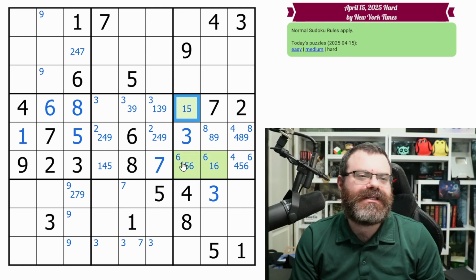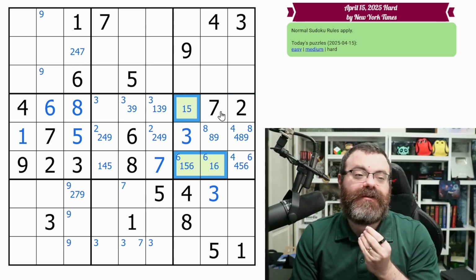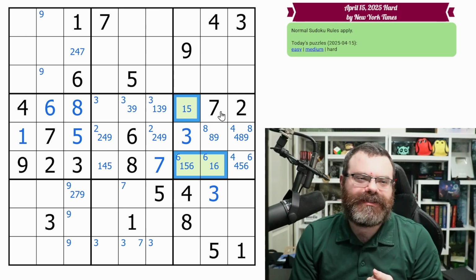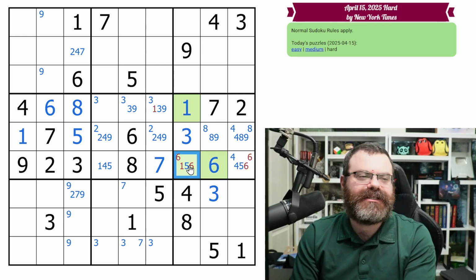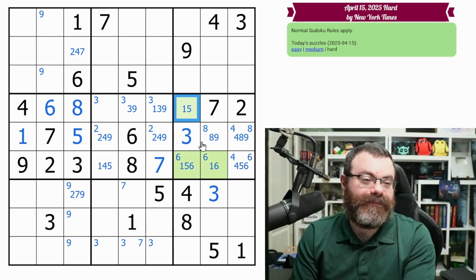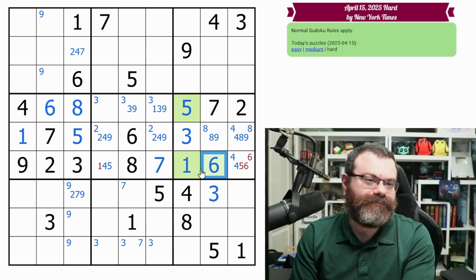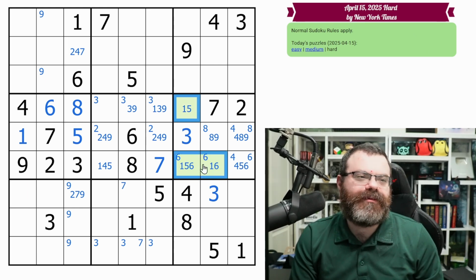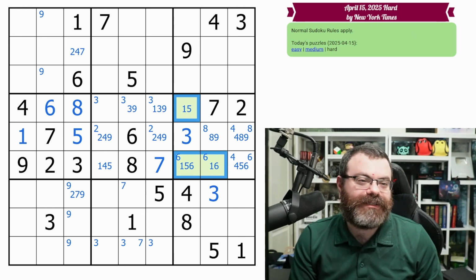So the 1, 5, and 6 are going to end up in some order here. Now remember that these 3 cells share a box. They share this box 6 here. They're all in box 6. So if these are going to have the 1, 5, and 6 in them, the rest of box 6 cannot have a 1, 5, or 6, right? No matter what I do, if I fill 1, 6, 5, I can't have another 5 or 6 in the box. If I fill 5, 6, 1, I still can't have a 1, 5, or 6 in the box. If I fill 5, 1, 6, right? Those are basically our options. It's going to use up the 1, 5, and 6 in the box. We're literally saying these are going to use up the 1, 5, and 6. Therefore, the rest of the box cannot have a 1, 5, or 6.